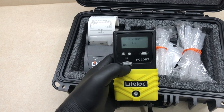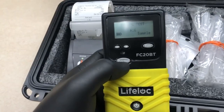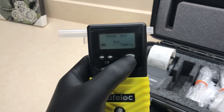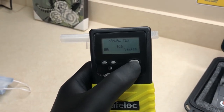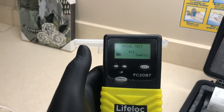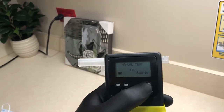So what you're going to do is go to function. You're going to switch it over to manual. It's going to say manual test now. With the manual test, you're going to say they give you 2 seconds of air through the straw right when they're near the end of their breath, or near the end of exhaling. You're just going to hit execute, and it's super sensitive. It'll grab the sample and tell you what the blood alcohol concentration is. So we'll go over that real quick and show you.